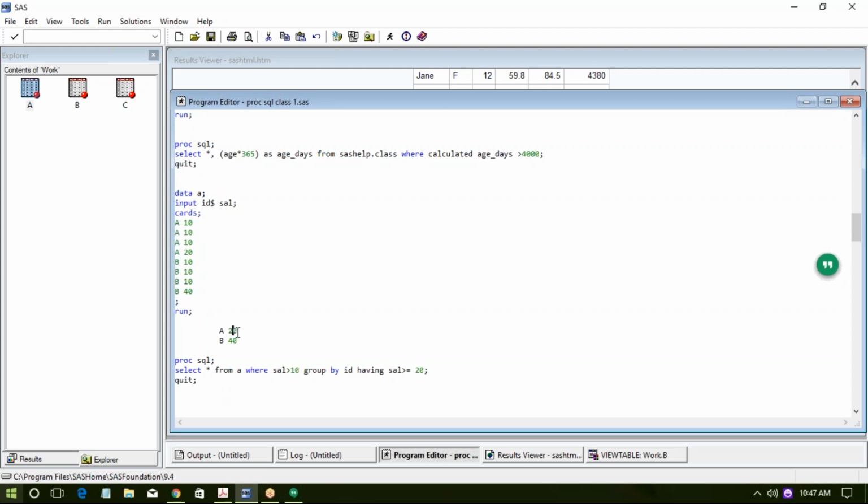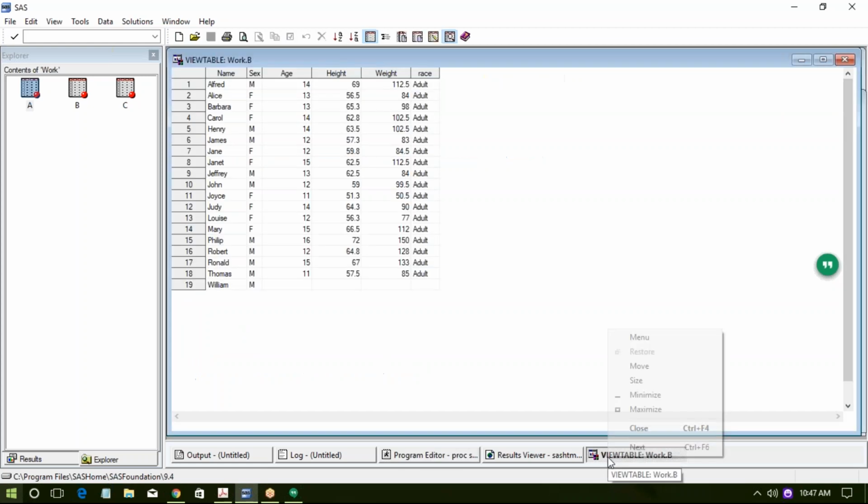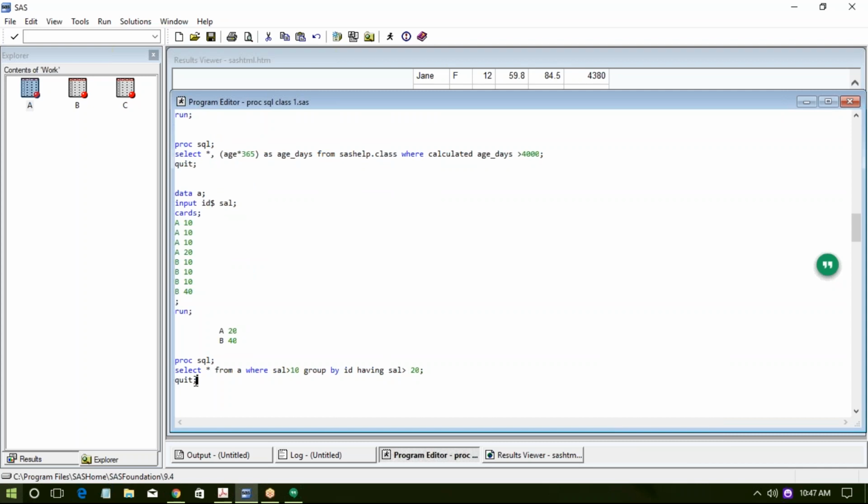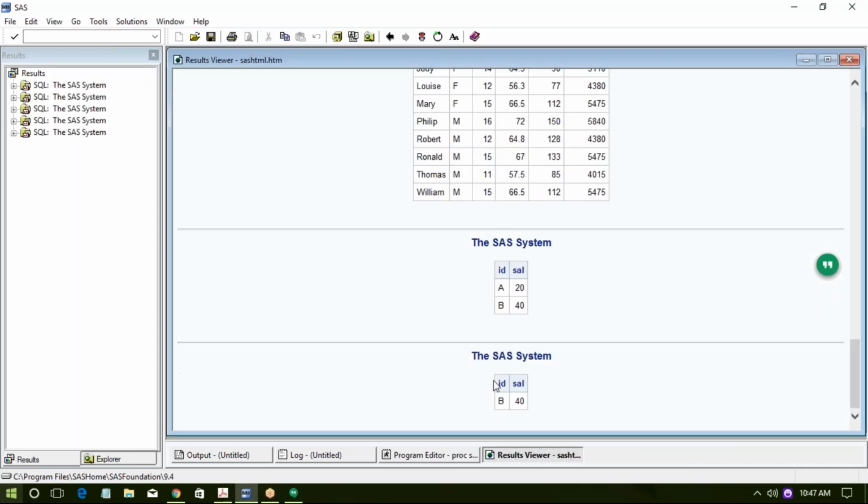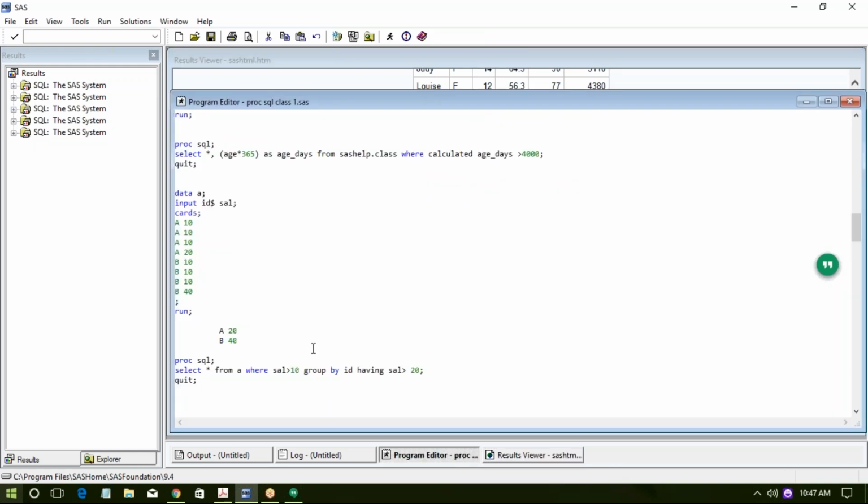That means this data and this data both satisfy this condition. If I remove this equal to, then I have only the B40 salary. Okay, this was the concept: where filtration is done prior to the data coming to memory, and when we have the data in memory, then having is used. Is there any doubt till now?